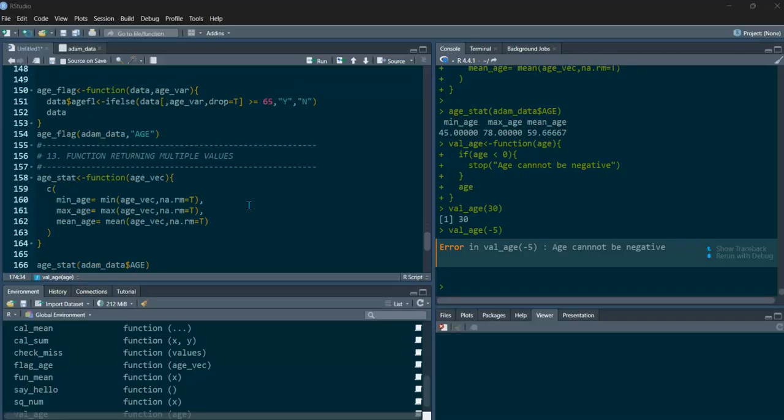So basically, functions are the building blocks of clean, reusable, and efficient R code, especially in clinical programming. My tip is to practice creating small functions every day if you are a beginner, even for a single task like flagging patients, summarizing lab values, or checking some missing data. If you understand functions well, it will save your time definitely, because without functions we usually write repetitive code, right? So with functions we can save a lot of time. So functions are very important.